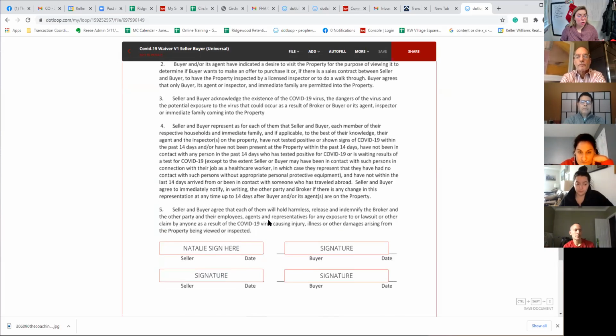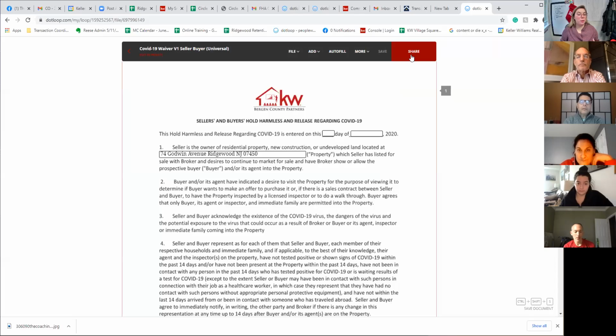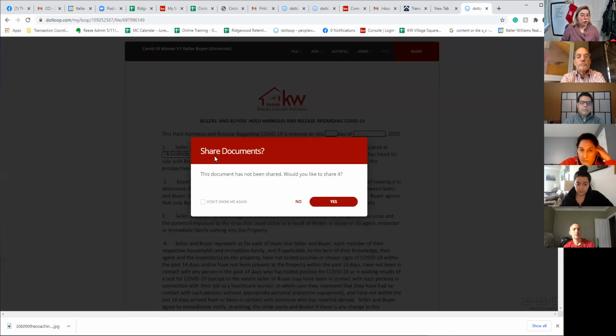And then now the document's saved. You don't want to share yet because you want to share all the documents at once, so then they can just go through, read everything, sign, instead of getting like 10 different emails that they have to go into. So you would just click back when you're done. It's going to ask you if you want to share the document, and you're going to say no.